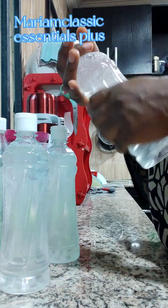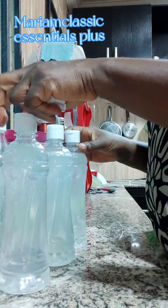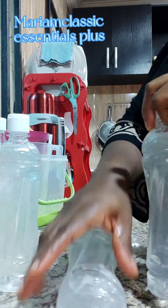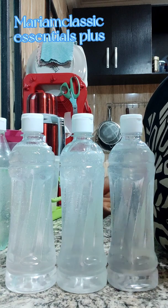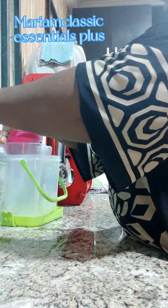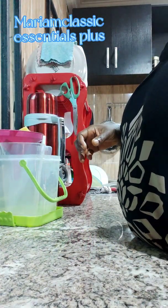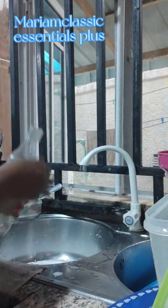Anything that is soap must be a mixture of an alkali and fats. It's going to give you soap and glycerine as the end product. But there is nothing here like an oil or an alkali. You can see my dishwash came out so beautifully. They're so nice and beautiful. So here I am just setting them under my sink.